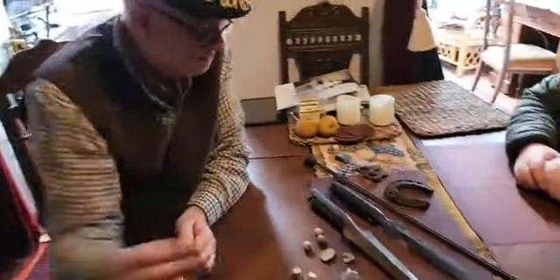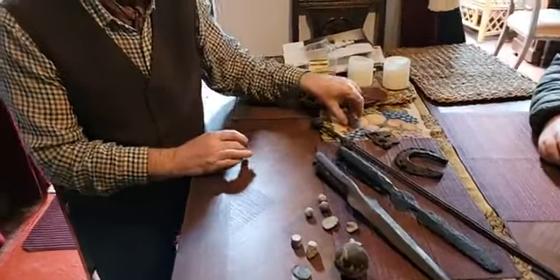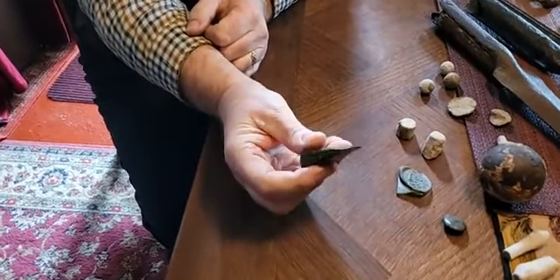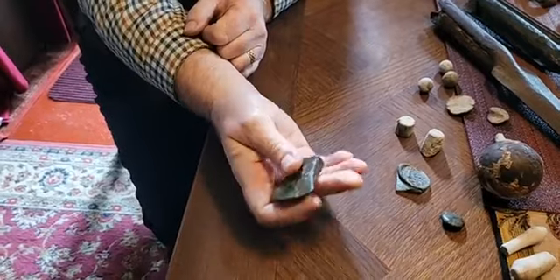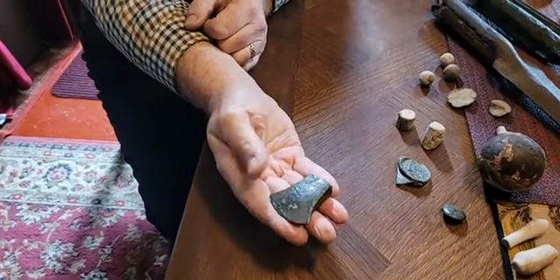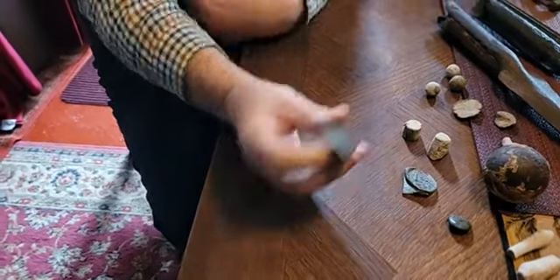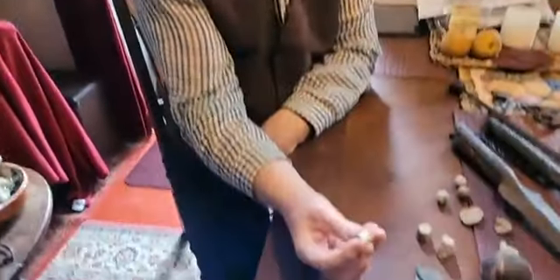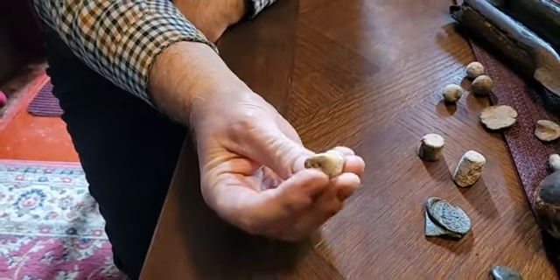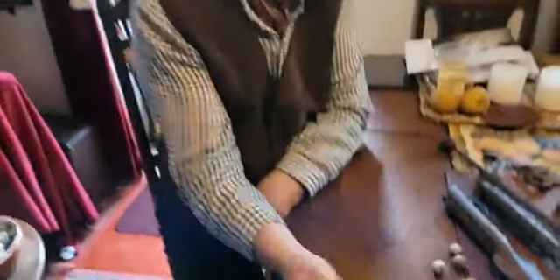So those are the artefacts from the Battle of Torrington. But there is a really old artefact on the table as well. I found this when I was about 11 or 12 years old, walking across the fields pheasant shooting — it's a Bronze Age axe head. I've also got flint axe heads and spearheads, but I can't find them at the moment. And this is a mini ball from a shooting range on Torrington — the same type used during the days of the American Civil War.